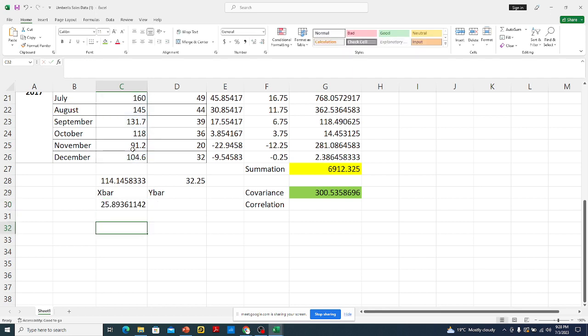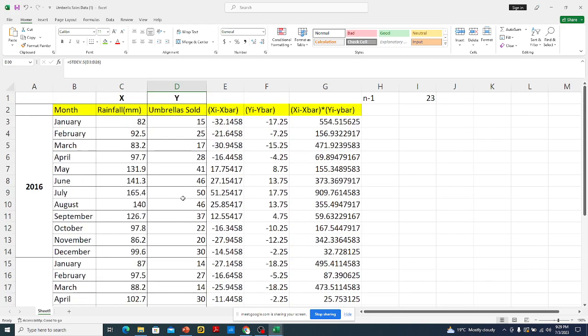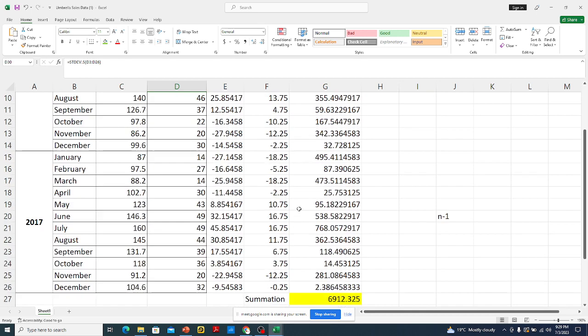Then after that, you can drag to auto calculate for the other cells. Good.